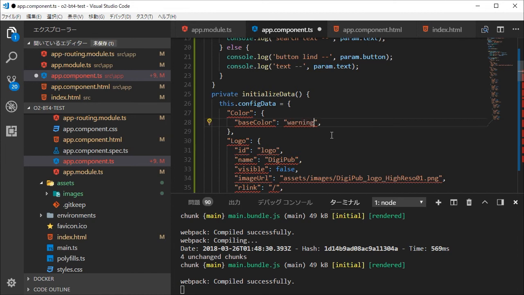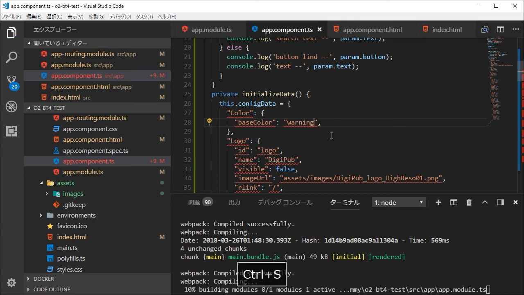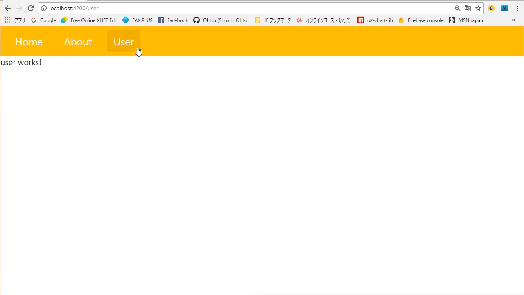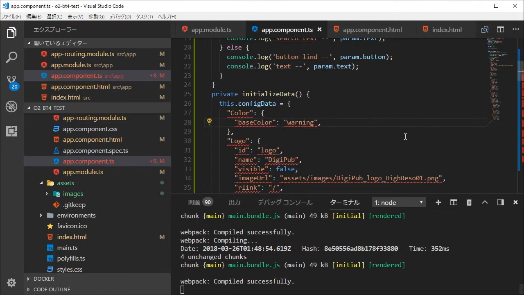Next, we're going to change base color to warning. Next, we are going to change base color to success.